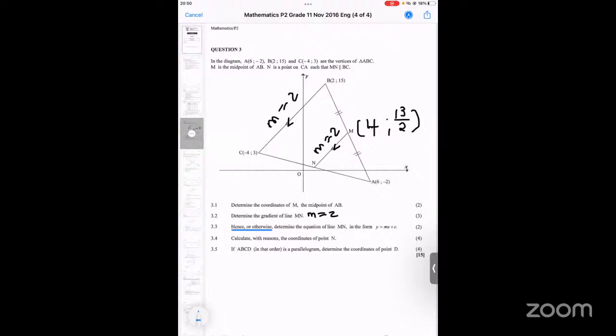They want you to determine the equation of that line. Remember, you just need two things, and you need to write it in that format. You definitely have your coordinate and the gradient. So you can easily say, I'm having 13 over 2 as my y. I'm just substituting now. The gradient is 2, your x being 4 there, plus c is what you're looking for. Then your c will end up being equal to 13 over 2 minus 2 times 4, which is 8. It's like minusing 8, then you punch that in your calculator. What do you get?